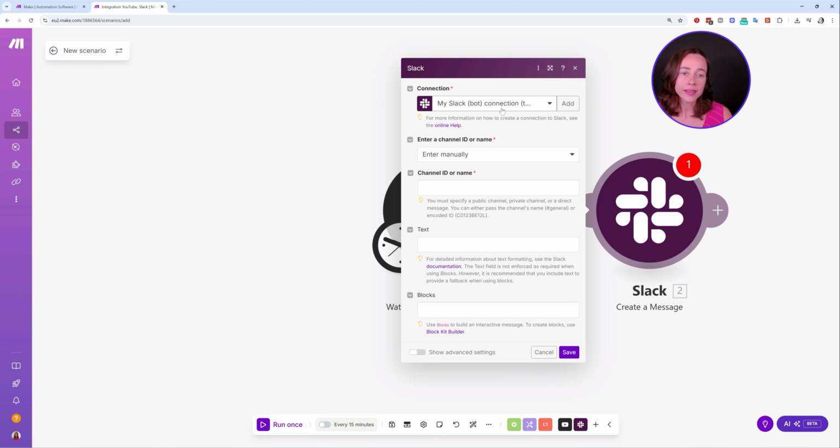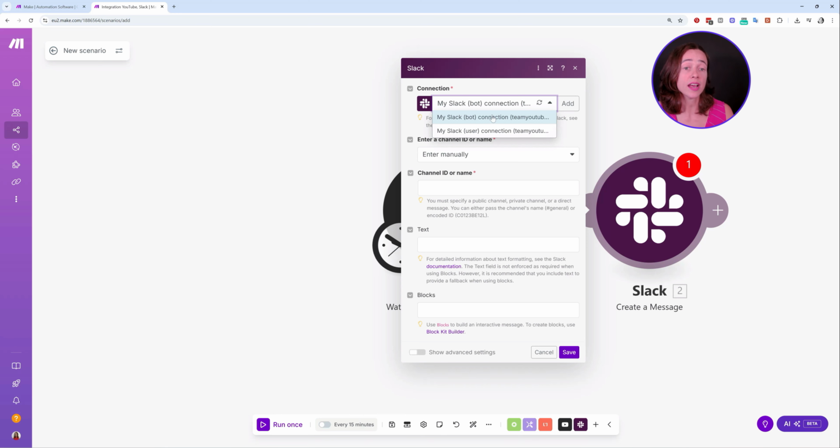Now, very important aspect. In this case here, I'm trying to send a message from myself to myself, right? And so basically, I have to act as if I was the bot, right? Because if I just send a direct message from myself to myself, I won't really have this pop-up notification in my screen, right? And so in this case, I actually have to use the bot connection. The user connection would work for a situation where I want to notify someone else, something like that, right?